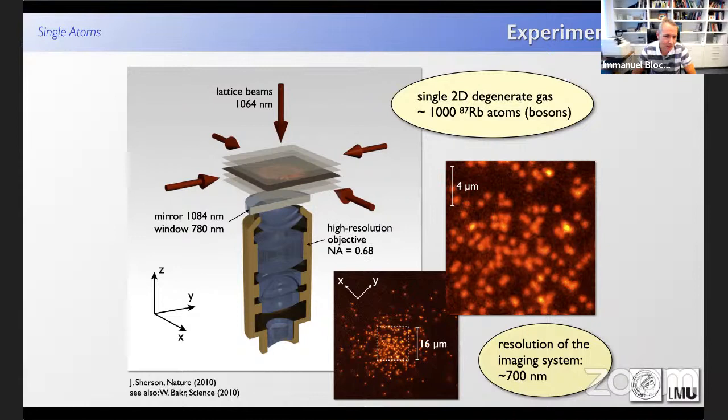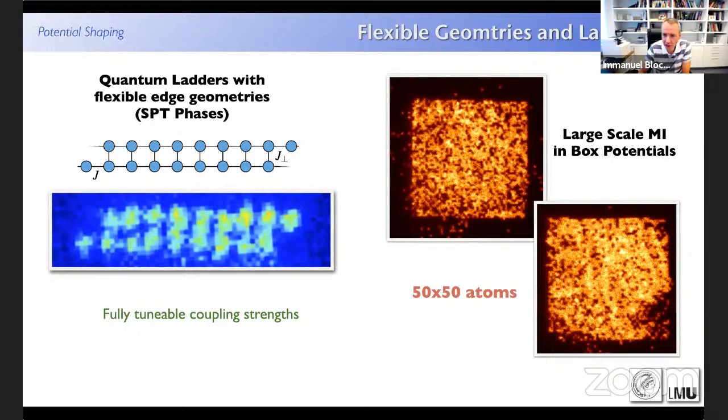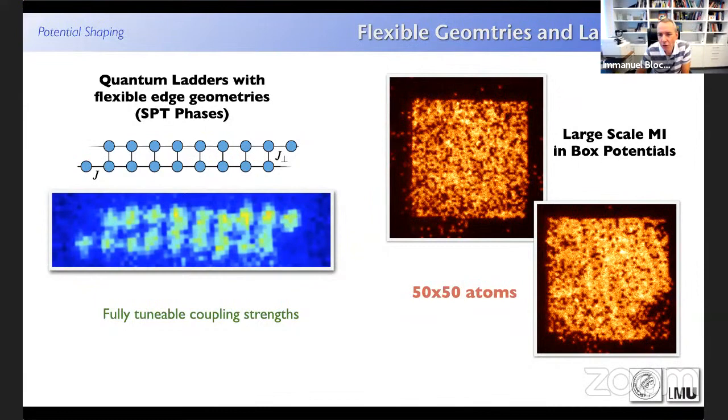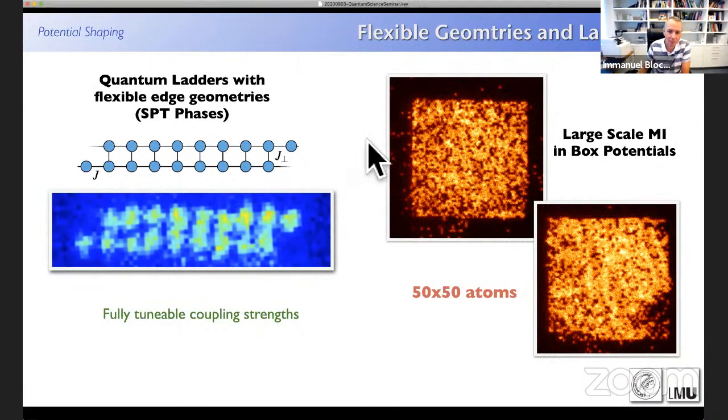But I'm not sure what I can say more about the objective than what it does. It has this multi-lens component objective with a resolution of around 700 nanometers, which allows us to resolve not quite exactly the single atoms on the sites. If you see the image I showed you here, when you have one atom per site, it looks like a homogeneous fluorescence. So you can't really separate the atoms from each other. But the fact that you know that this is a lattice, that atoms only occupy lattice positions, allows you to reconstruct, even from images like this one, the full lattice configuration in this 50 by 50 array. So this image, the right one here, was taken with this lens with numerical aperture of 0.68.